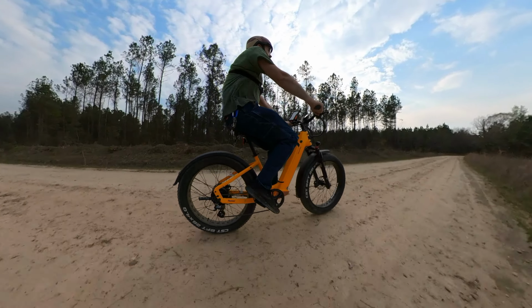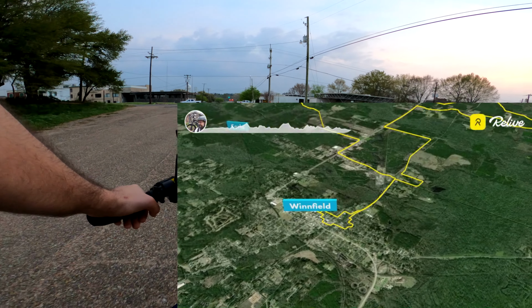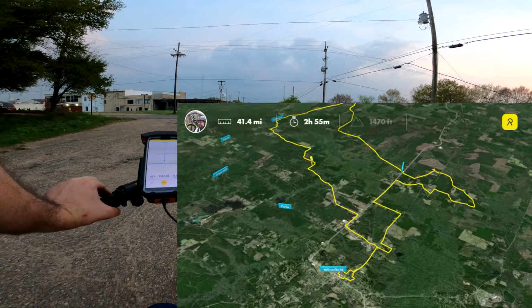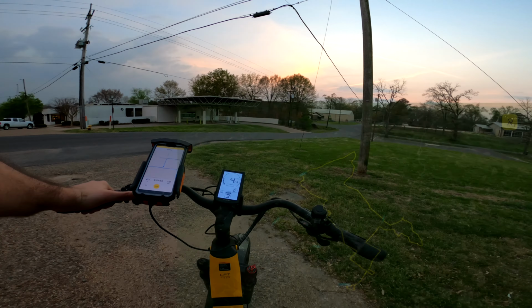To cap off our range test, I'm happy with what I got. Just over 41 miles when we got back to where we started. I find this to be well within expected limits of what they advertise, keeping in mind that we used mid-level pedal assist, some full throttle, and were riding a lot of gravel back roads.